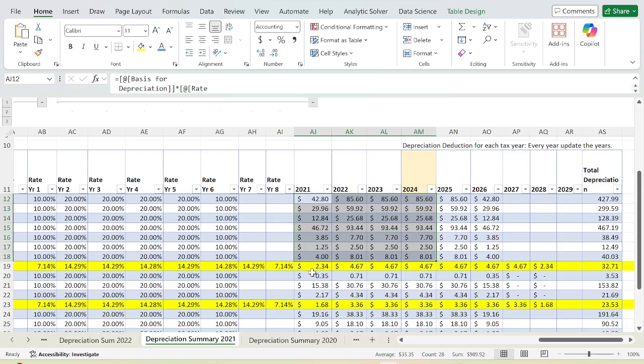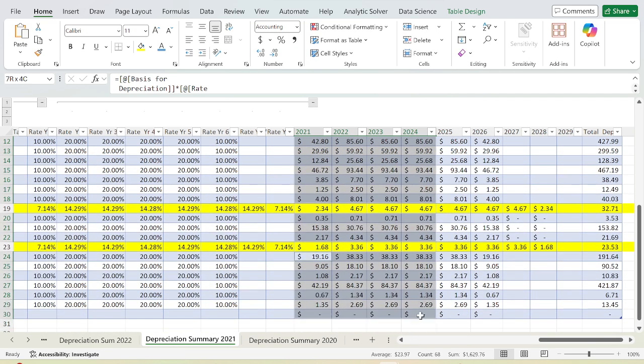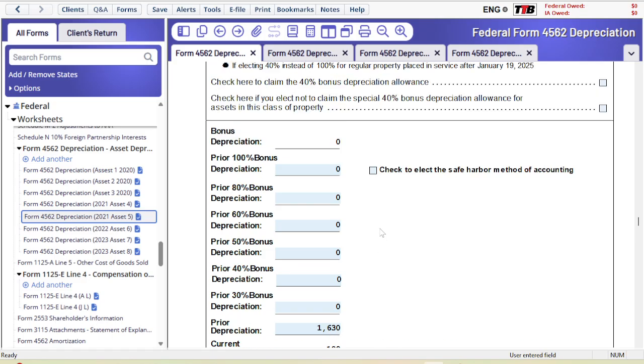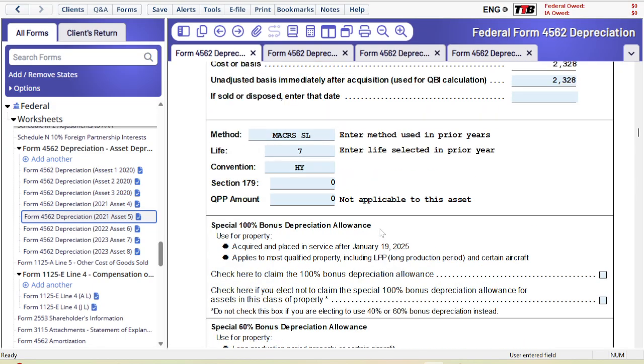How much we say we depreciated so far. 1629.76. 1629.76 is accurate here. And we are doing, no, is this 7 years?